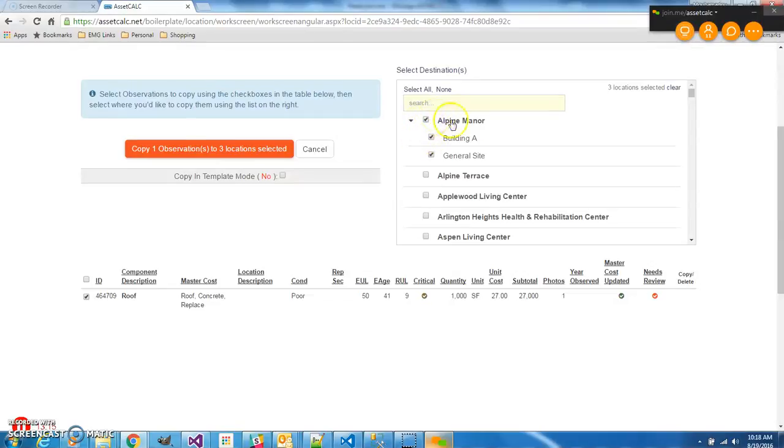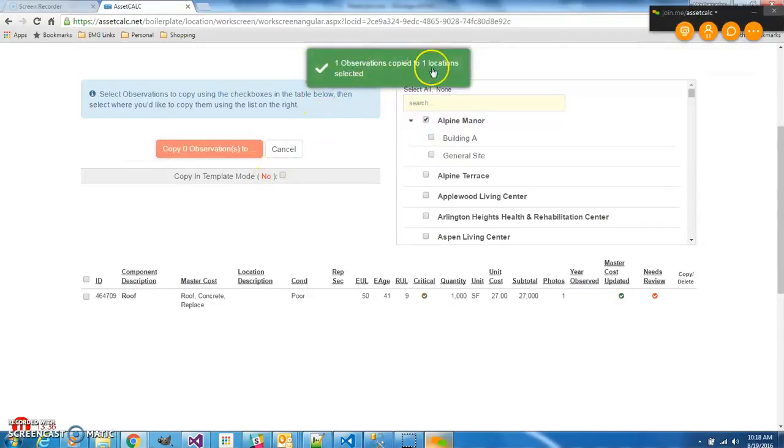If you only wanted to copy it to the top location, you have to unselect these ones. So it only copies it here, as you can see, copy 1 to 1, not copy 1 to 3. Otherwise it will copy this one into all these 3 locations. That's not what you want. So get rid of the 2, only keep 1. Click it, it will tell you it's been copied.